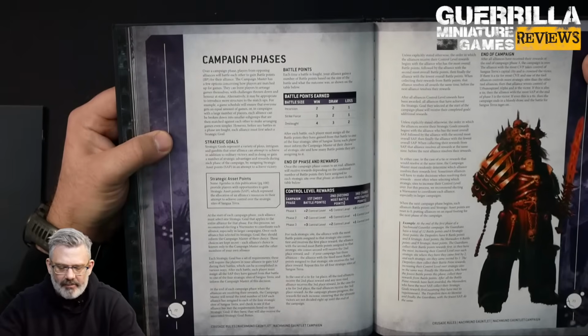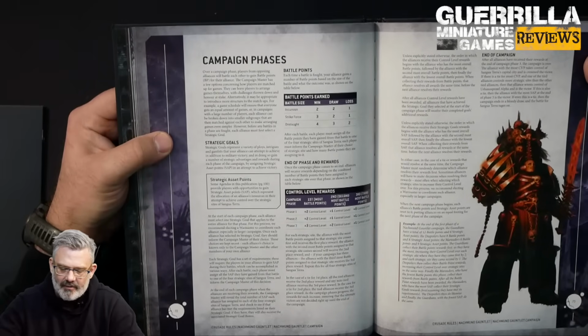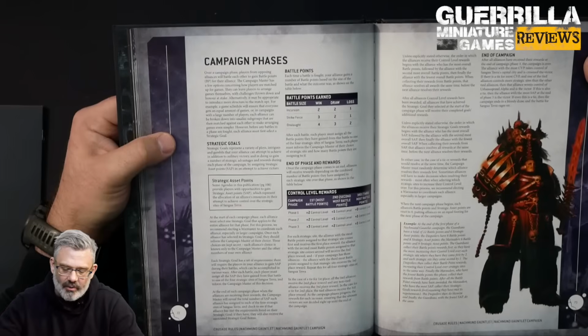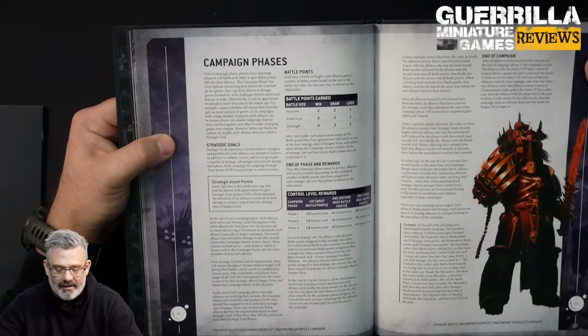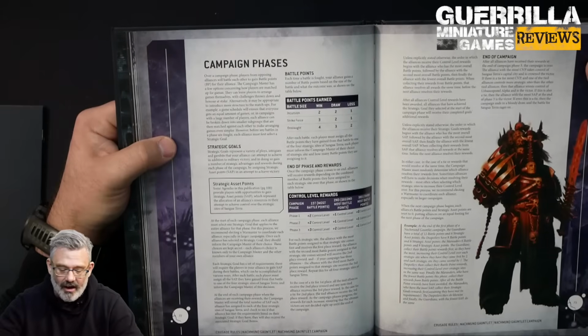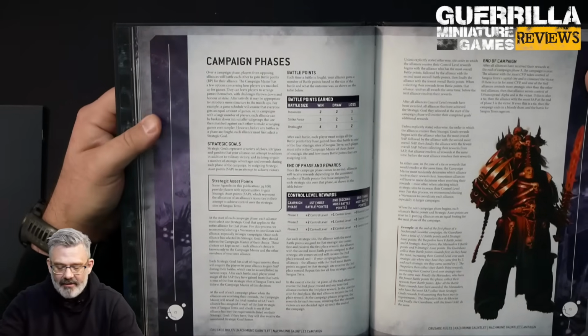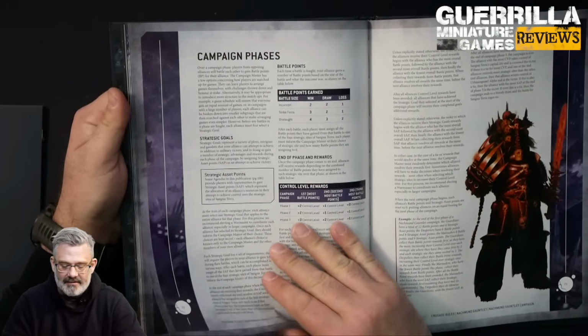The strategic goals are, of course, the different areas on the map. And then you get battle points. Each time a game is fought, the Alliance gains a number of battle points based on the size of the game. So the bigger the game, the more points you win. An incursion win will get you 2, a strike force 3, an onslaught 4. You'll still get 1 for a loss. And after each battle, each player must assign all the battle points they have from that battle to one of the 4 strategic sites of Sanguinarian.